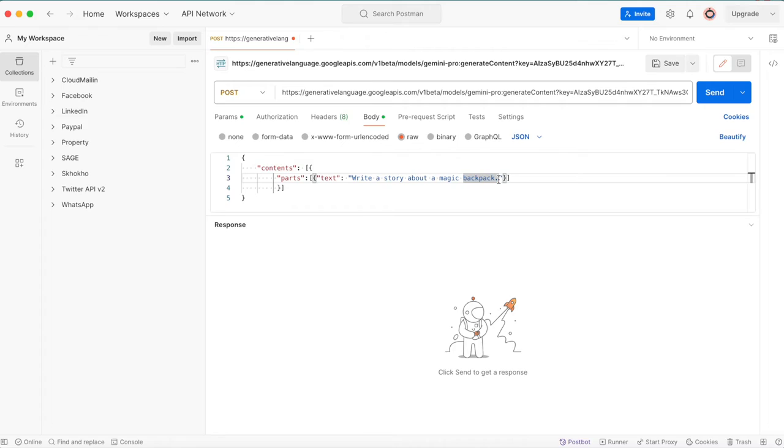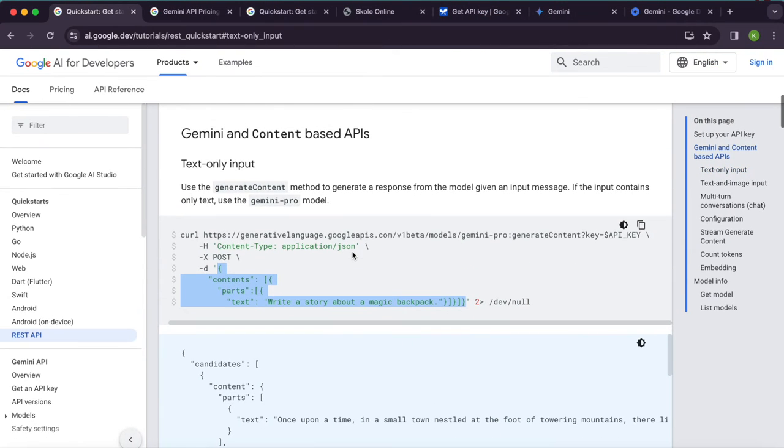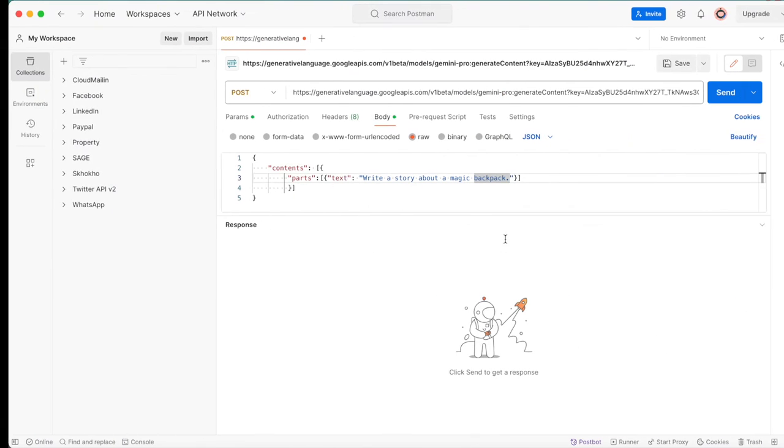And you can see over here that what is not obvious is that the Gemini Pro model has already been selected for you within the URL. If you wanted to use a different model, from what I've seen of what's currently available with the API, and I stand corrected here, you can get the Gemini Pro and you can get the Gemini Pro Vision. So the model that has been selected for you already is the Gemini Pro. That's what we're going to be using, and that's the model that will be used to generate the content. And then you can enter your prompt.